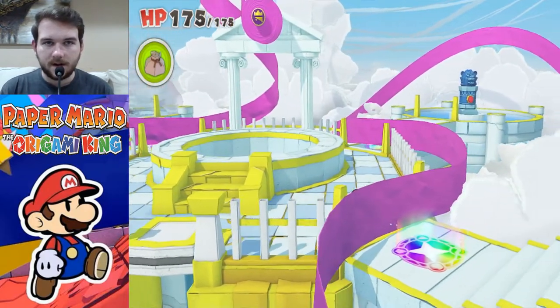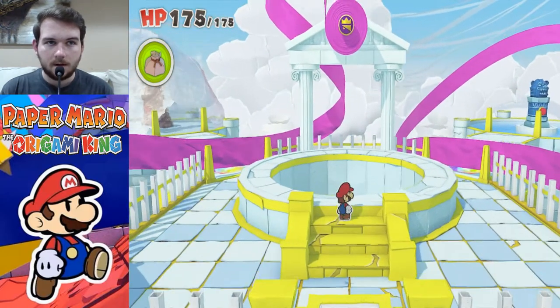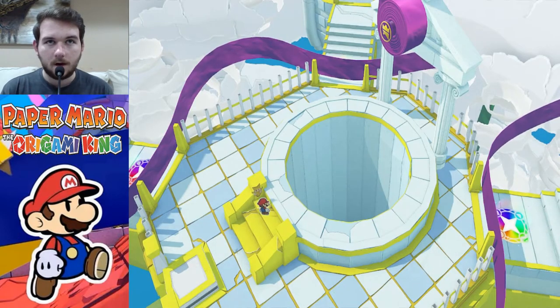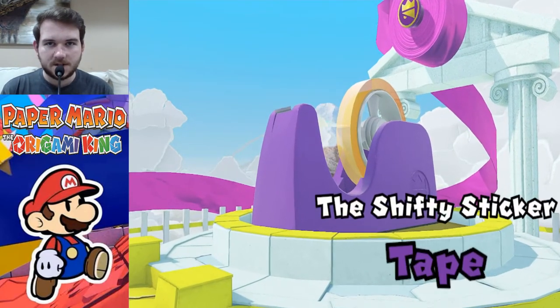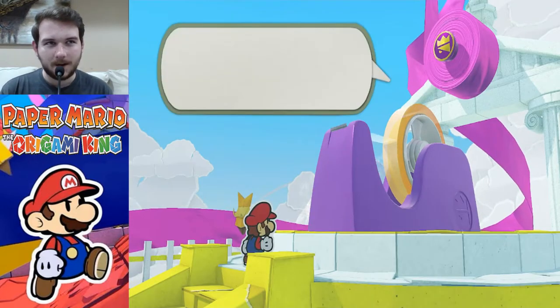Oh, I guess we're not fighting the boss straight away. I guess we have some puzzles we need to solve. Or maybe not. Hey, I'm elevating here! Or maybe we fight the boss first and then have some puzzles. Yep, tape dispenser. The shifty sticker. Tape. Alright. Here it is.